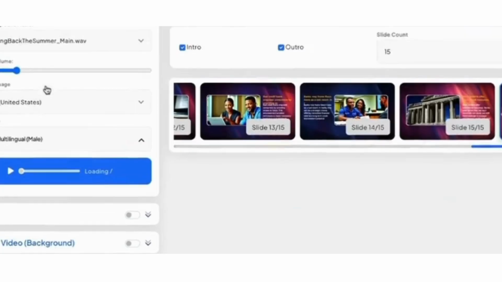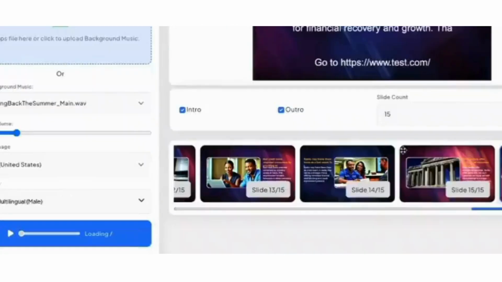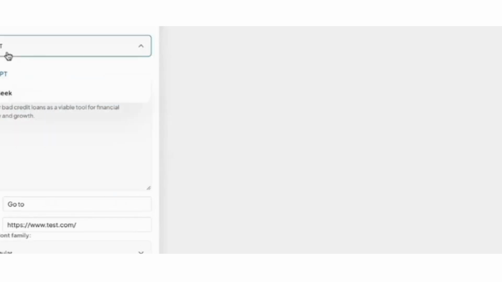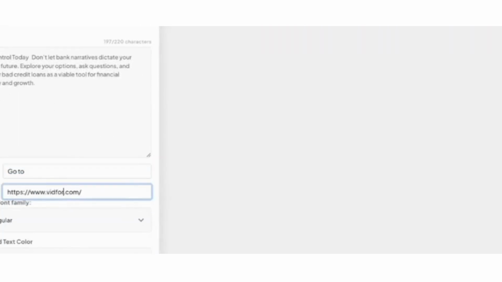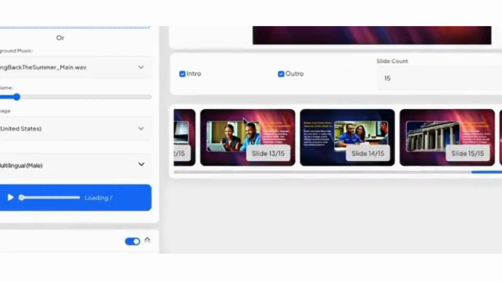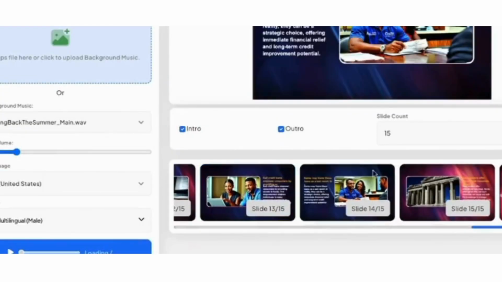Now text. For this slide, if you don't like this, you can add your own CTA, or you can change the CTA from "go to your own website" as well. You can change the font, the text heading, text color, content, all these colors, heading, text, this is all customizable. You can also change images. You can change these background images as well.